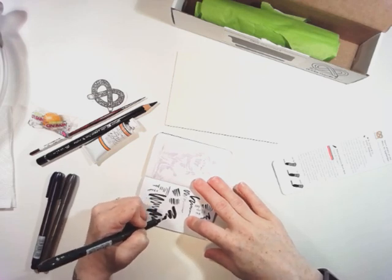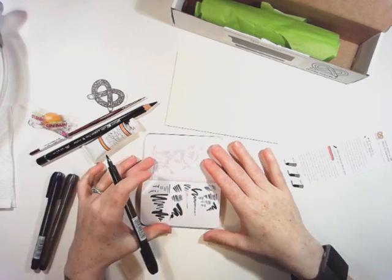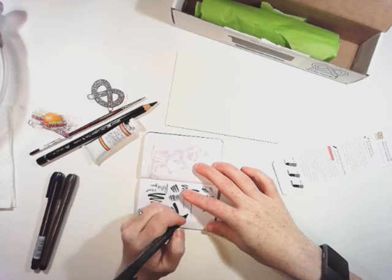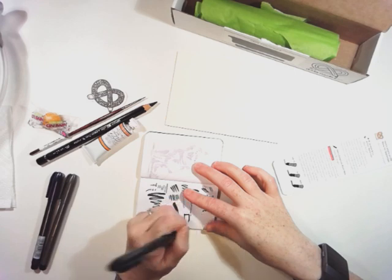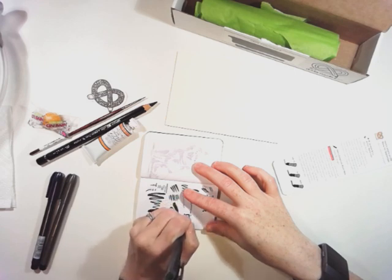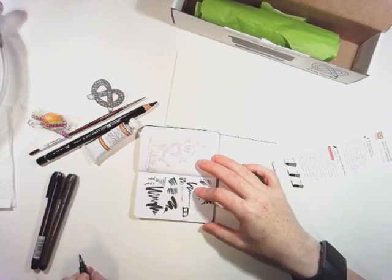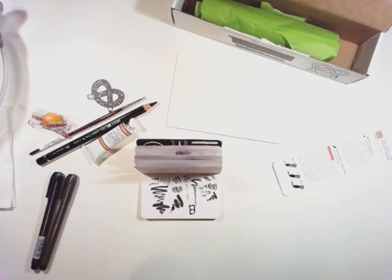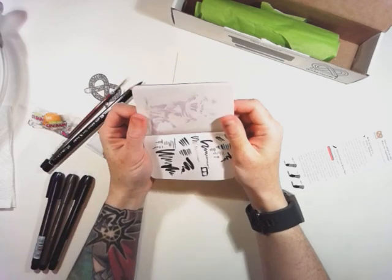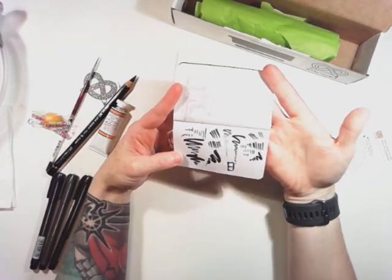If I was better at kanji calligraphy, let me try writing sun. Not terrible, but still looks like a first grader wrote it. Okay, cool. Now I know what these are capable of.